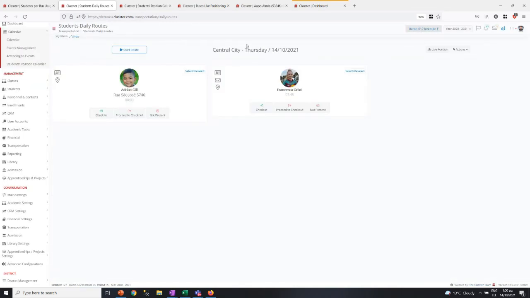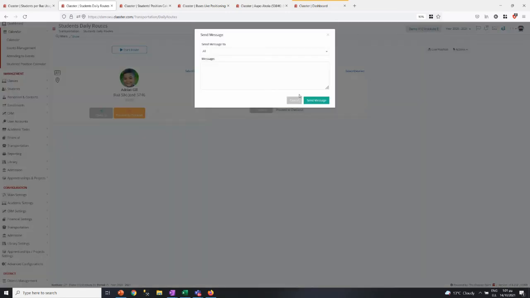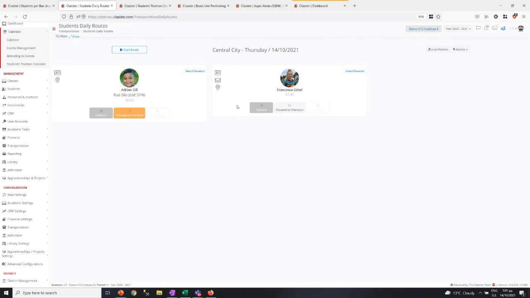Then I can check all the students in at the beginning when I leave the school, and then this one is left, and then I have to deliver Francesca. And then something happens. If I send a message now, because it's an outward route, it will go only to Francesca. Yes, it will go only to the person who is in the bus, those who haven't done checkout. So that's a different thing.